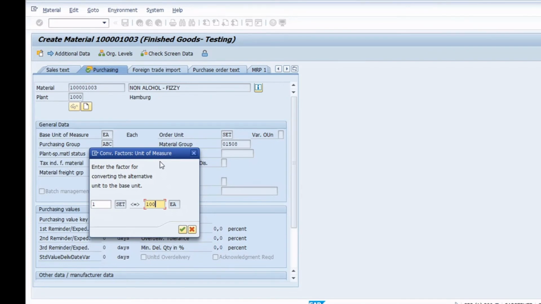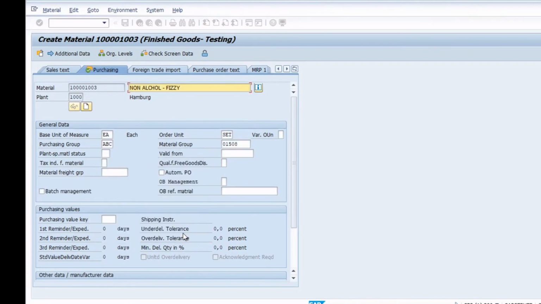Why do I need to send one packet? You should order bulk. Our minimum order is 100 pieces. That means one bag containing 100 pieces, right? So the minimum order value is how you are ordering this product. Here the case is, I just put one set. One set is nothing but 100 pieces, 100 eaches, right? Clear? Yes, sir, clear.